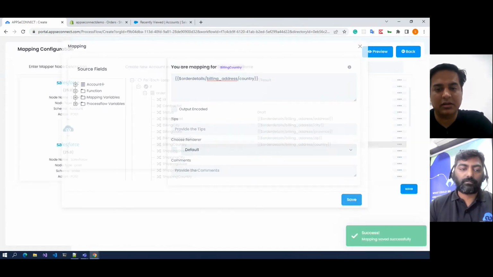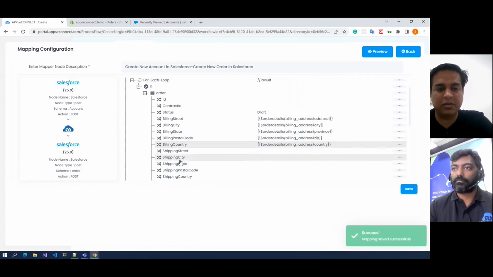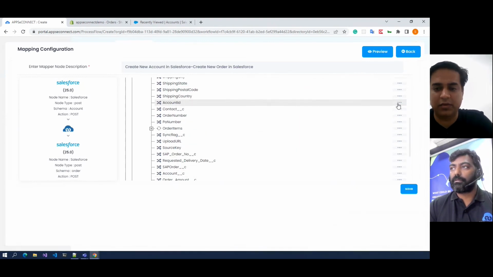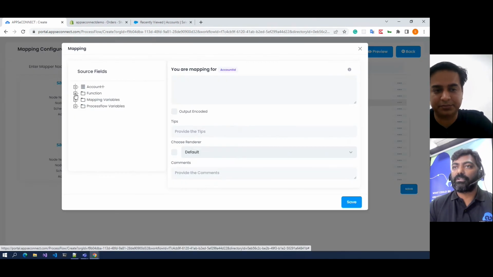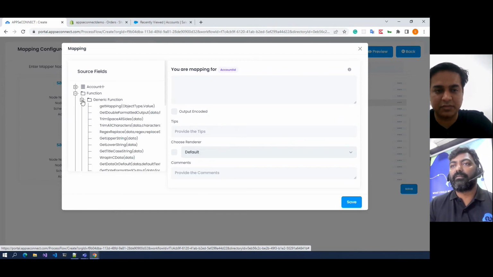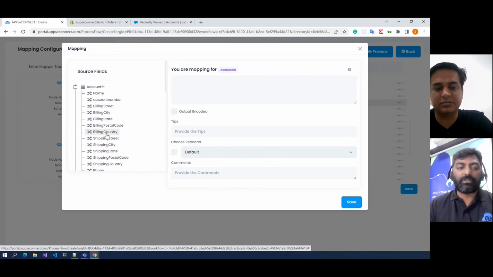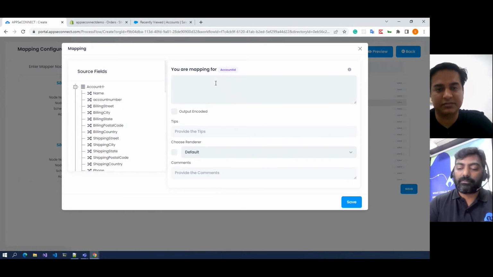And I see here that not only field mapping, you can have detailed logic, functions, and a few more advanced things. Yeah, there are a lot of functions and variables: mapping variables, process flow variables, and generic variables you can use. And you can write different kinds of logic here.